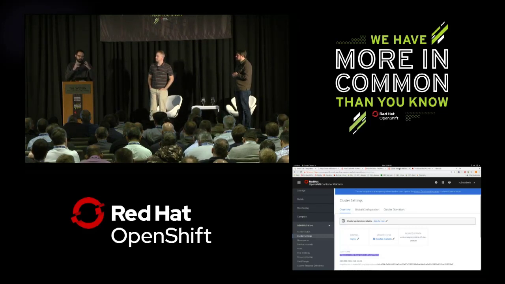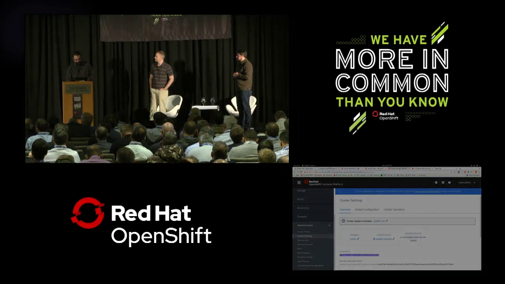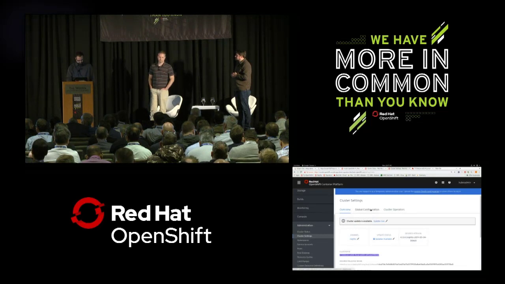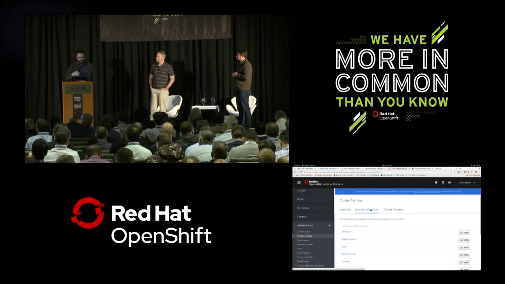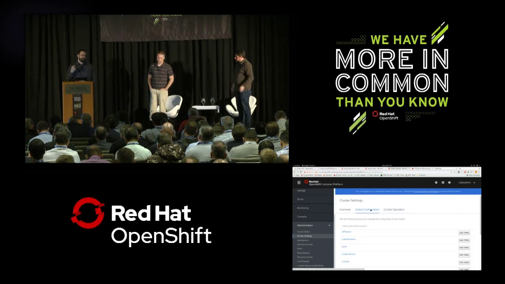And so we thought about what can we do to make the 4.x experience better. We had this tension within the development organization on the difference between product configuration versus project configuration. And so one of the things that you'll see new in 4 is this view on global configuration. And what you're actually doing here is you're just driving Kubernetes resources that we've installed as custom resource definitions. And you can configure a safe set of flags that our engineering team has vetted and said will work together as a unit.